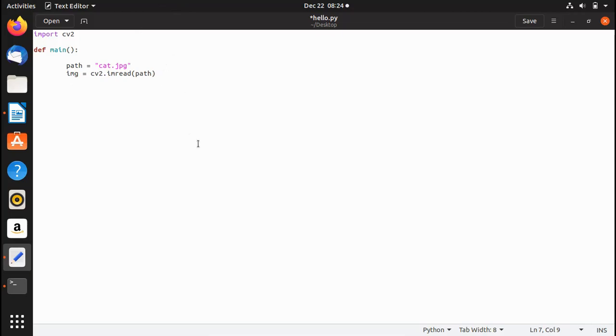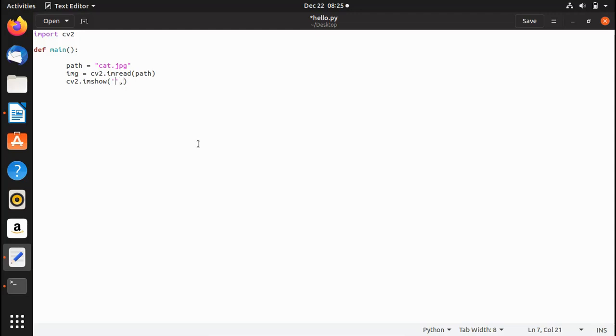Now if we want to show this, we can write cv2.imshow, and remember that we are trying to read the image first, then we'd write it or save it. In here we're gonna have 2 arguments. One is going to be the name of the window, the other is going to be the variable.